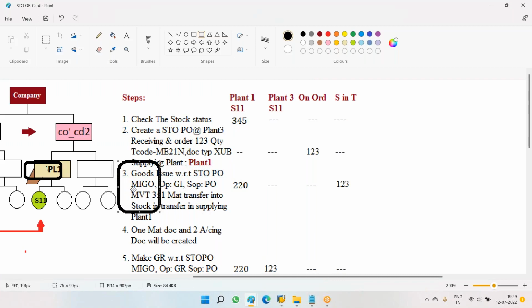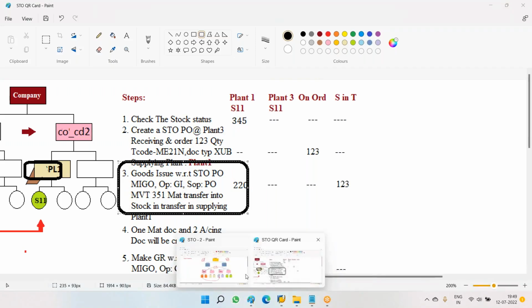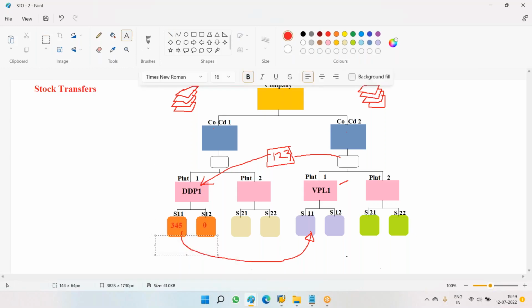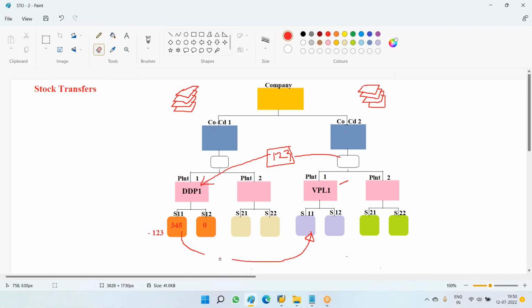Now it is time. Using the purchase order, people are going to do the withdrawal, which is called goods issue. Here they remove 123 from the storage location. This time it is a transfer of the material, 123 quantity minus. It is a two-step method, so don't think that it will immediately sit here. It will be removed from this one.